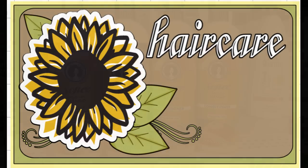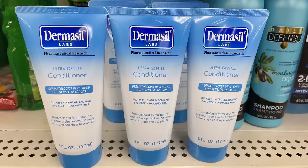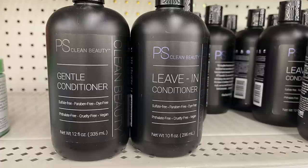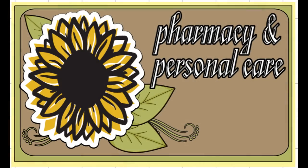Over in haircare this week they had some new shampoo. They've been carrying a lot of the Softy brand — this is the Brazilian mango conditioner. Then they had this Dermacil ultra gentle conditioner — I've never seen this before at Dollar Tree; it's a six fluid ounce bottle. A bunch of the PS Clean Beauty gentle conditioner, some leave-in conditioner, and the ultra hydrating shampoos are all in this week — those are new products at Dollar Tree.